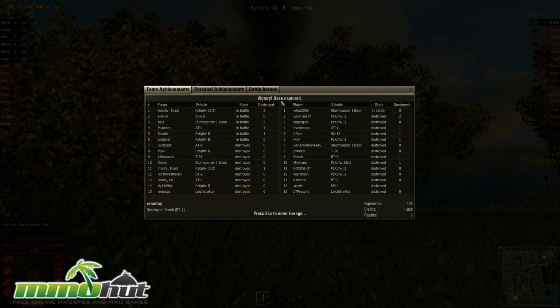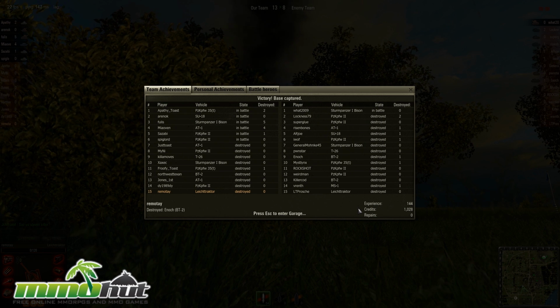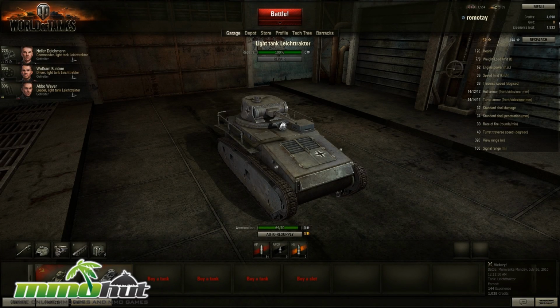Victory, base captured. So it looks like we won. So if we capture the base, we win, or we kill all their tanks, we win. I got 144 experience and 1,000 credits. Apparently they use credits in World of Tanks. I don't know why it's called credits, but it doesn't matter. Press escape to enter the garage. You can use those points to upgrade my tank, buy new weapons and stuff.